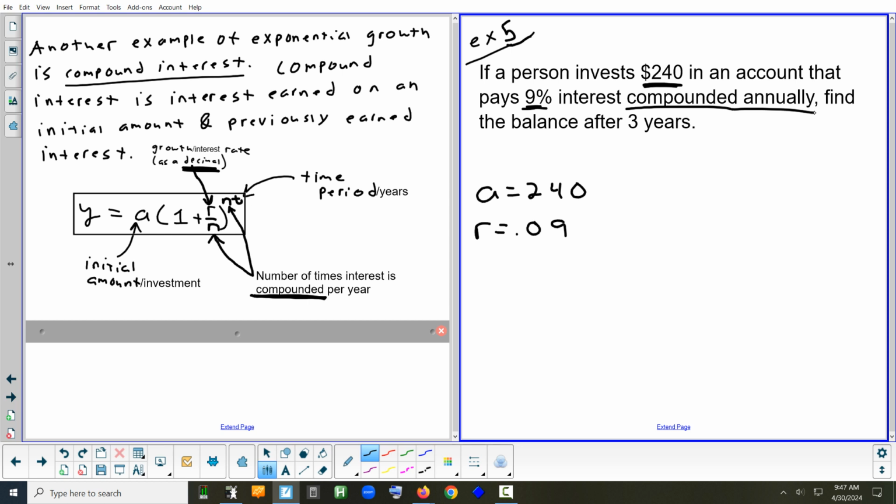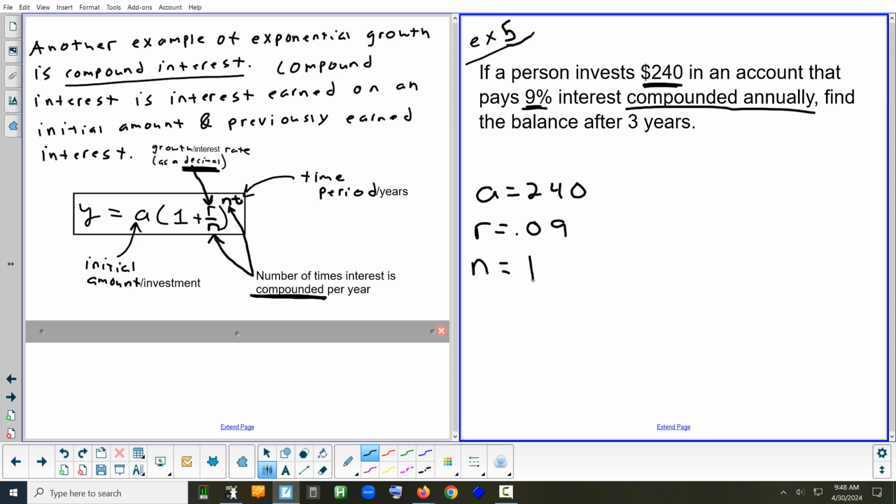N. It's the N. Now I told you monthly would mean every month. That's 12 times a year. Daily, 365 times a year, normal year. This says annually. So if something happens annually, how many times a year does it happen? Once. Annually is 1. Well, that's pretty lousy. That's the worst kind of interest you could have.